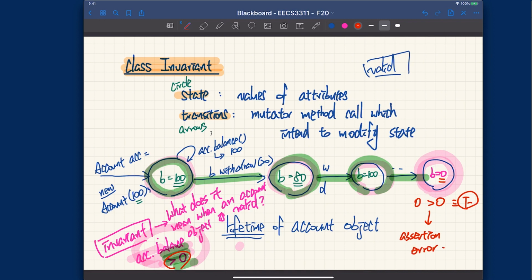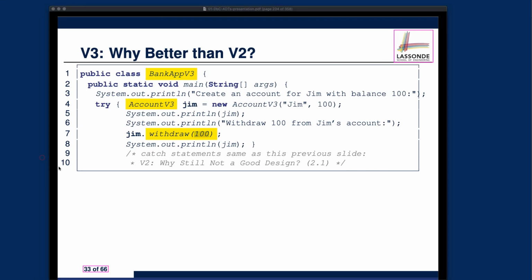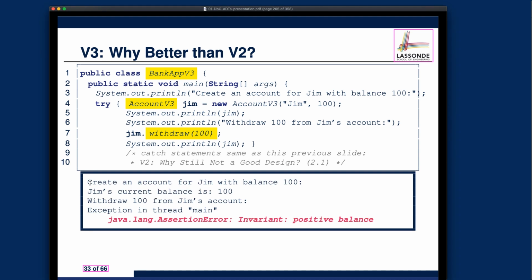So now in this case, you get some assertion error, or conceptually class invariant violation. Okay, so now by encoding such class invariant checks at the end of each method, we are able to check to see every resulting state from your mutator call should result in some valid objects according to the class invariants. Okay. All right. So let's talk about and over here. Okay, that's the assertion error you will get.